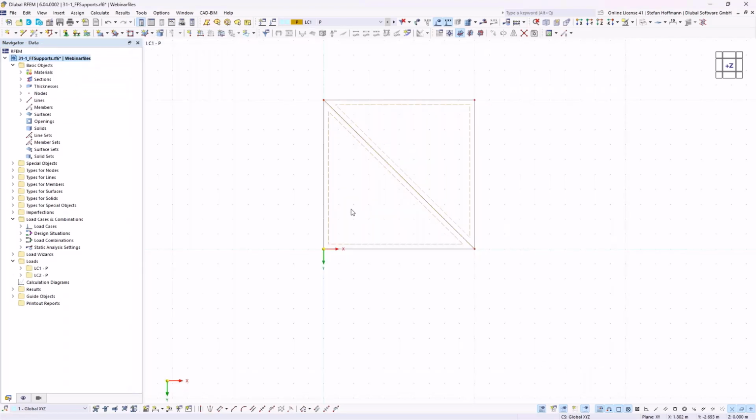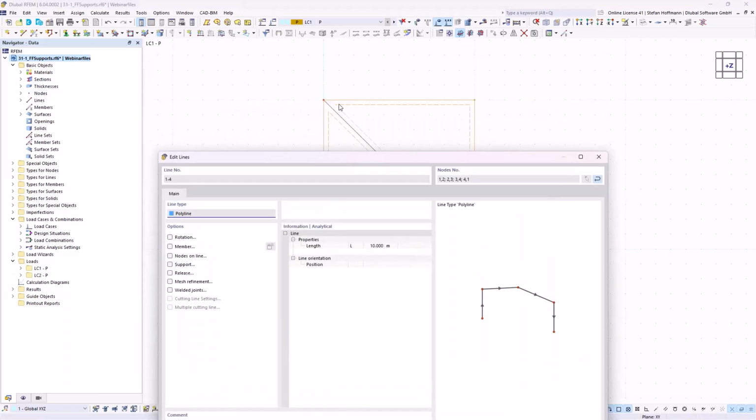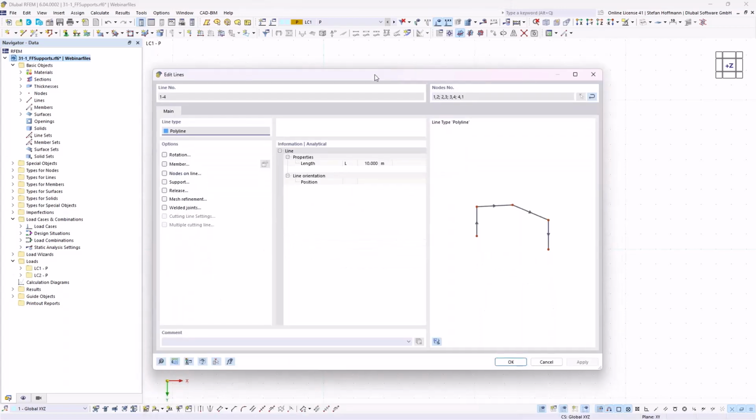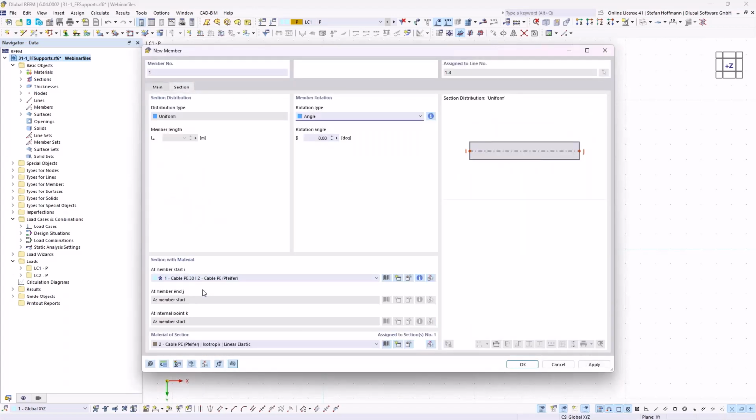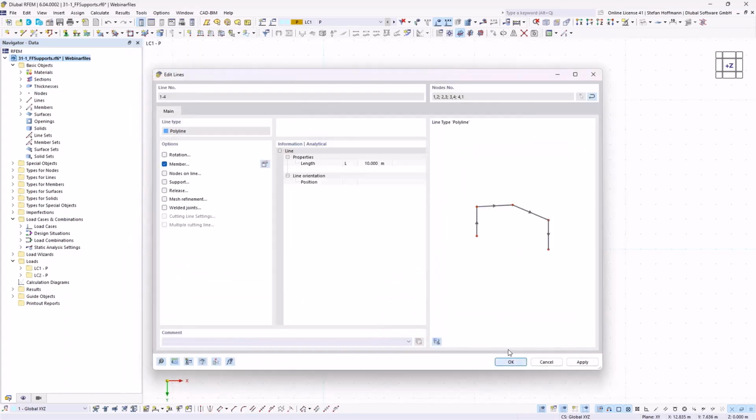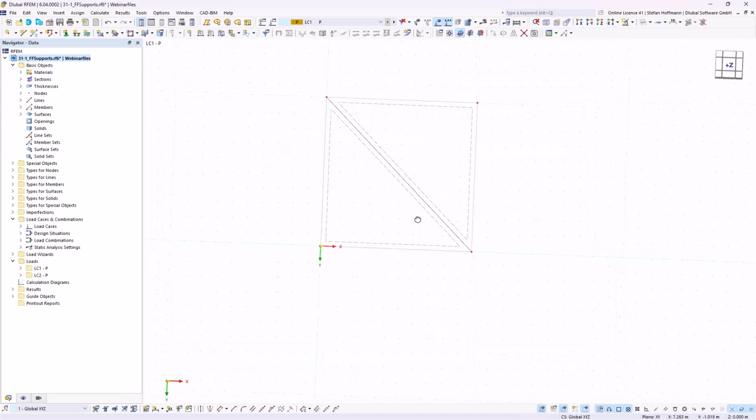Okay. I now want my edges of the membranes, because they cannot be free edges. Otherwise, the membrane will, if you pre-stress it, be quite weak in this direction. We always need an edge member, which will be a cable in our case. And I would just use a defined cable where you can, of course, quickly check the material properties of the cable. So I assign it at the edges.